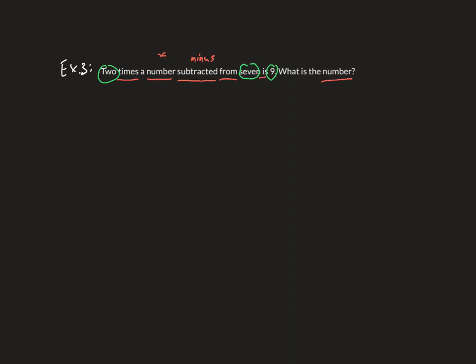Okay, so let's break this down. I'm not going to write down the sentence I usually do, but you guys know you should be able to write down that x represents the number. Okay, so I'm telling you 2 times a number subtracted from. The second I see the word subtracted, I know, once again, I'm going to have 2 things again. But instead of having a plus in the middle, I'm going to have a minus.